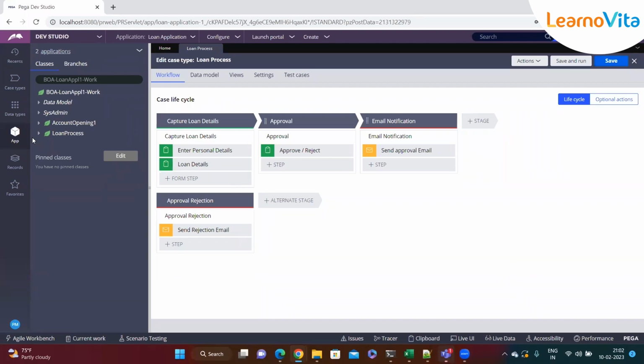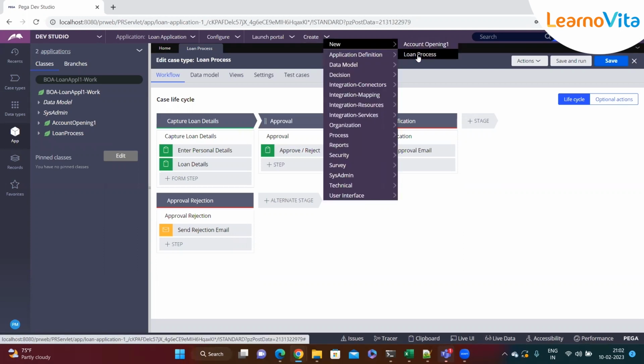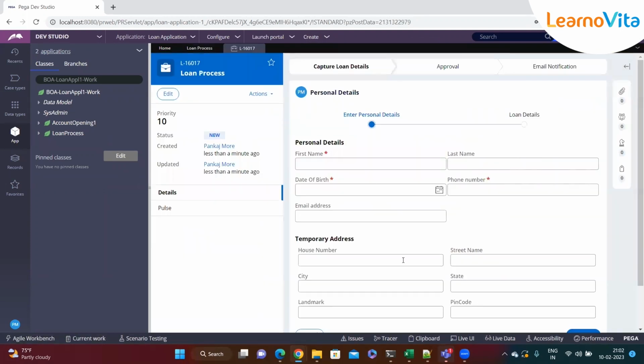Then we saw that there is a cycle for making a UI. We create properties for fields, then we refer those properties in a section, the section gets referred in a flow action, the flow action comes in the flow, and that flow comes in the case type, like this. Once you have referred each and every rule in the proper place and you run your process, you can easily see it on the UI like this.